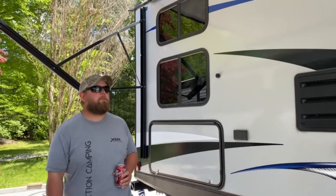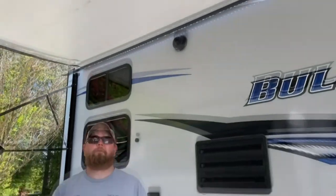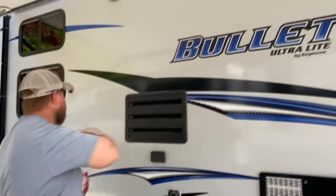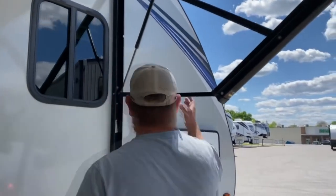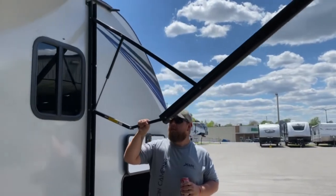This is your awning. Where I have it right now, it's perfect. When you roll it out and see the flap going out, you can even it on the end — that's when you want to stop. If you keep going, it'll roll back up backwards. Usually you can press retract and get it back out. Once it retracts and hits the wall, it stops. On both sides, if you have it out when it's raining and rain starts to build up on it, you just want to pull down and release that rain.